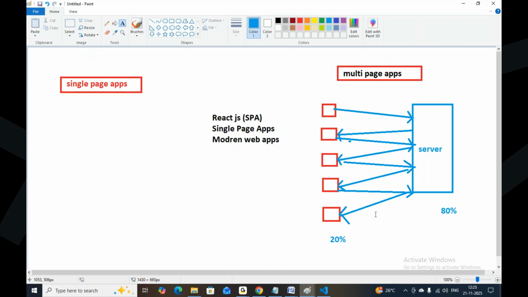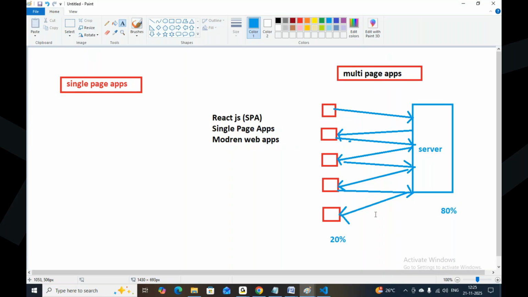Network down, sir. What is the meaning of network down? Network down does not mean internet down. Internet is there, but the network is busy. Network is busy means the server can't process that number of responses at that particular single time.